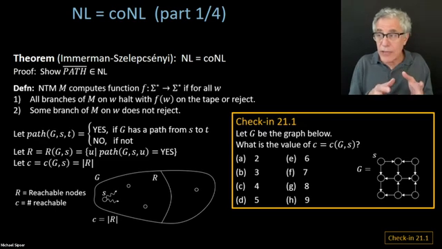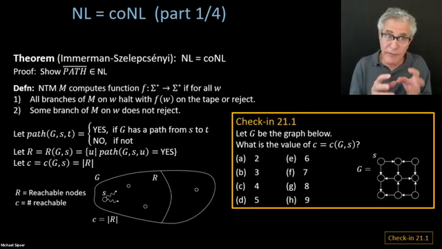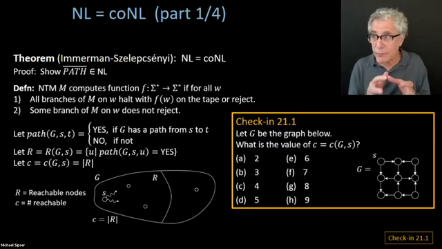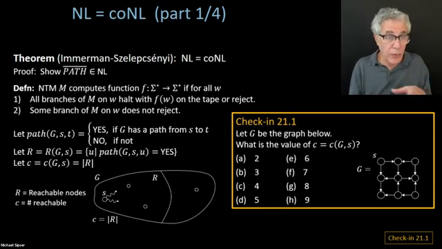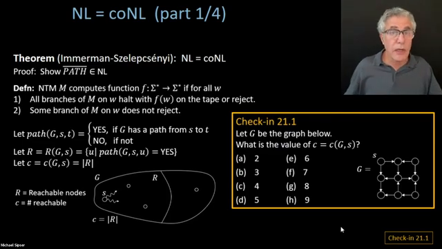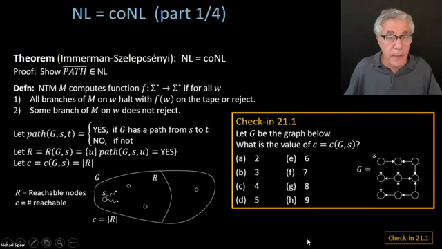then I can use that to test for each node whether it's reachable or not, which is kind of a little bit of a miracle, right? That's kind of surprising. Just knowing how many nodes are reachable will allow me to test whether each individual node is reachable, because there's no obvious reason why that would be. So there's going to be a procedure for doing that, which is on the next slide, and here it is.